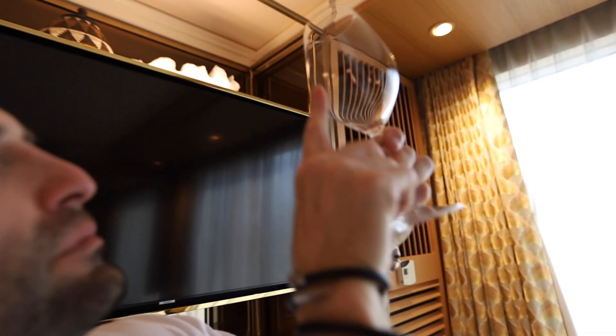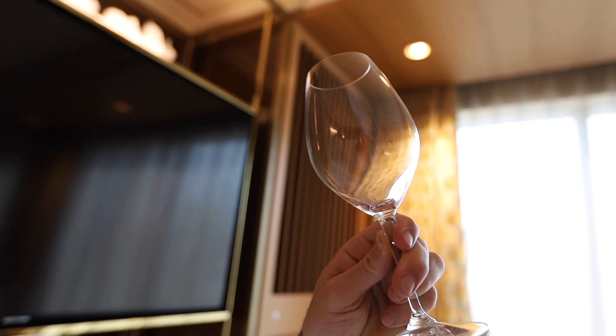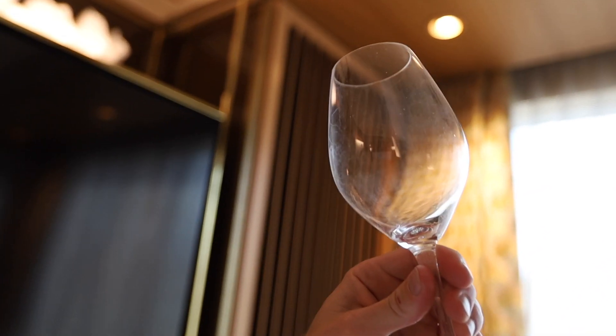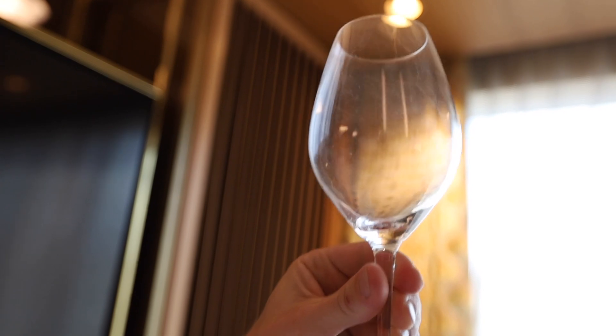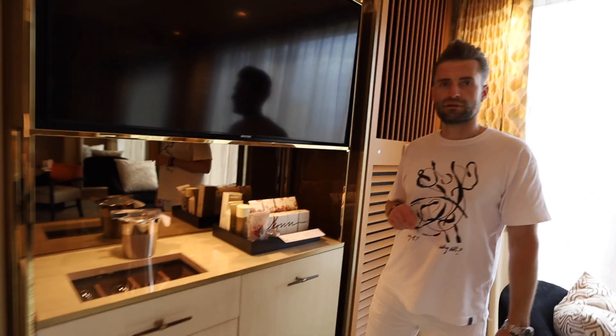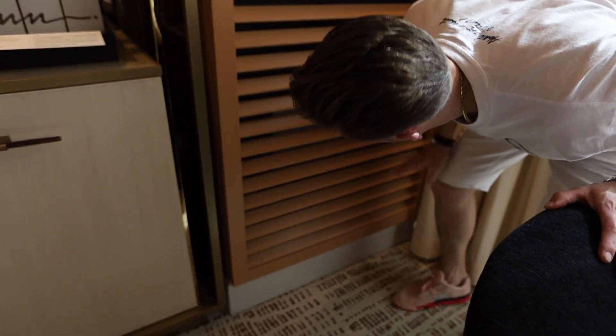Let's check these glasses. They are not the cleanest ones. This one is super dirty — look at this. I don't want to drink from this glass. Probably this area is completely dirty. We missed some parts here. And this — I don't know, it looks like a filter for the air conditioner. It's so ugly and dirty. And here as well — we have a huge hole here. Unfortunately this room is not ready. It's not up to standard. Let's go and change it.